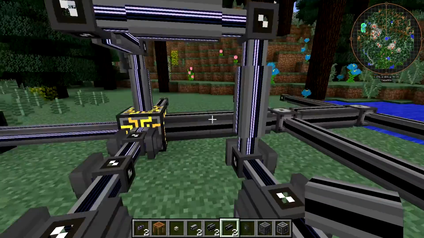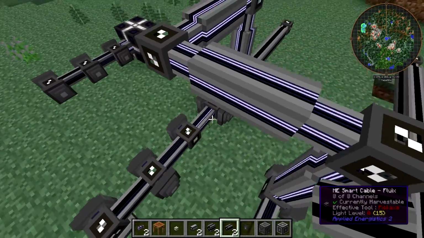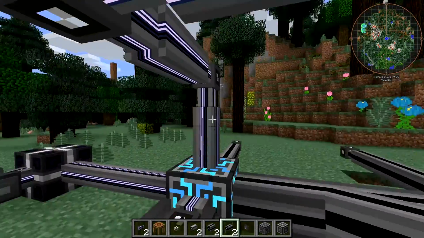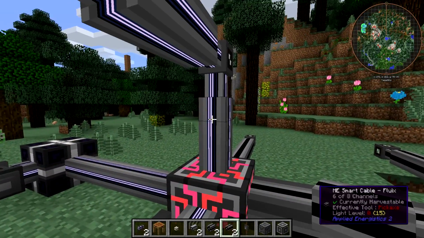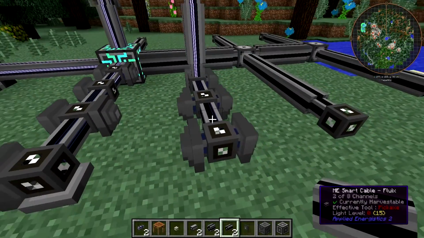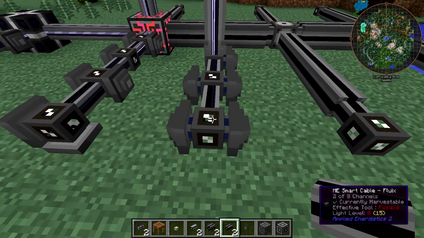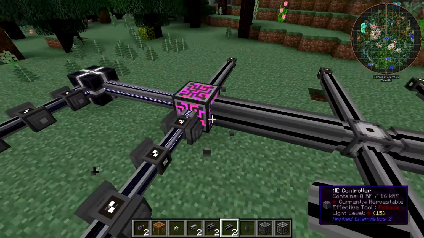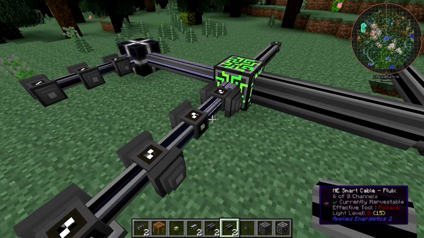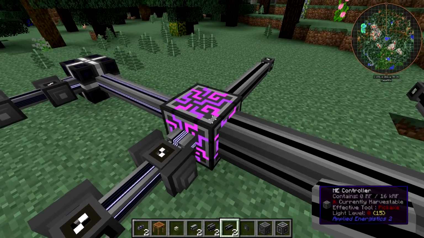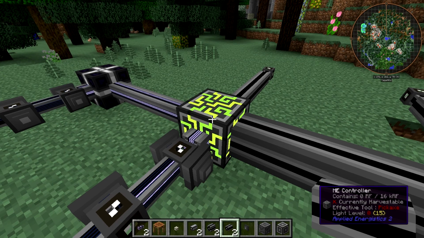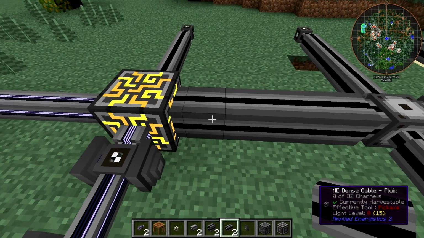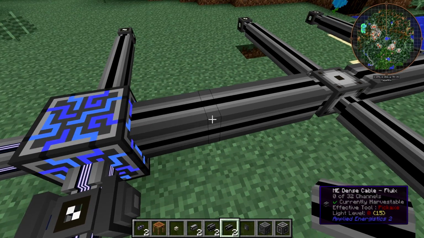Okay, can you see? This didn't used to be on because we were overloading the channels that were coming out of this side of the controller. But because we're now running this stuff off of the top of the controller, where it has 8 more channels, we have enough channels to power and utilize these things. Now we're going to get rid of these. And we're going to talk about dense cable, because the controller is capable of outputting far more channels than simply 8 per side. Dense cable, if you look at that Waila tooltip at the bottom, has 32 channels.